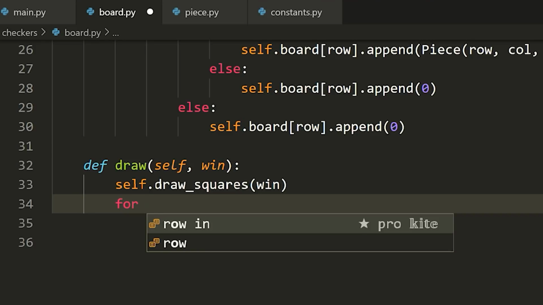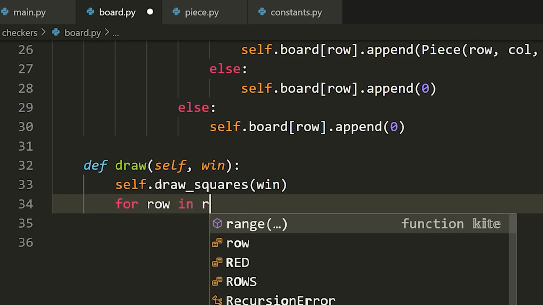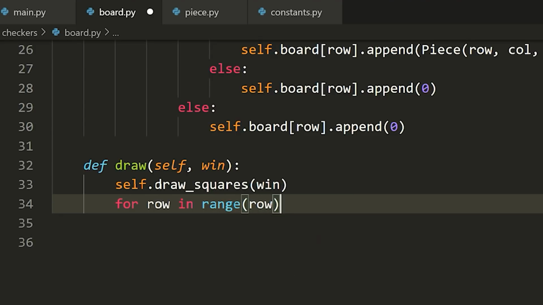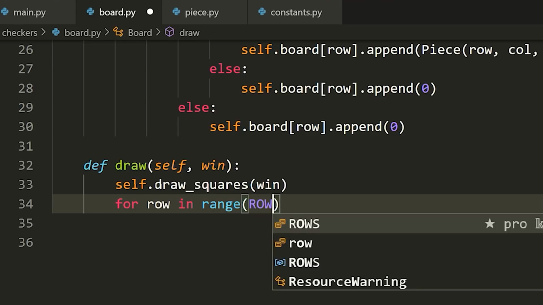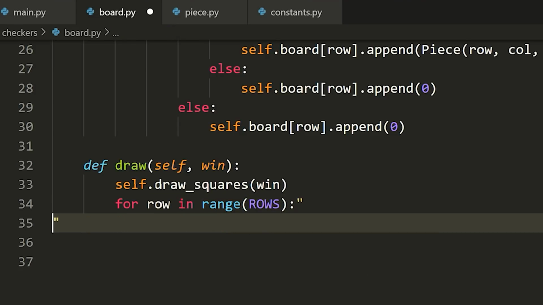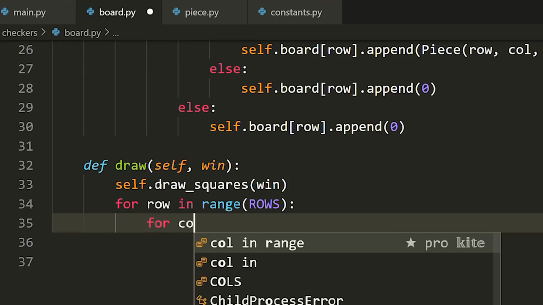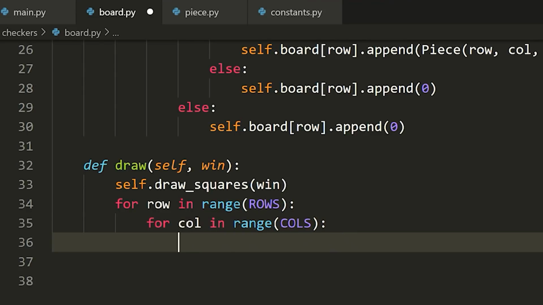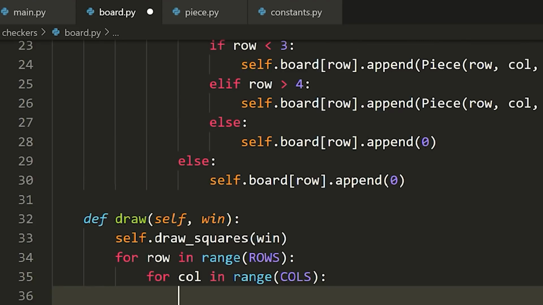So let's say for row in range, all capital ROWS, and then we'll say for col in range, all capital COLS. What we'll do is loop through the board.